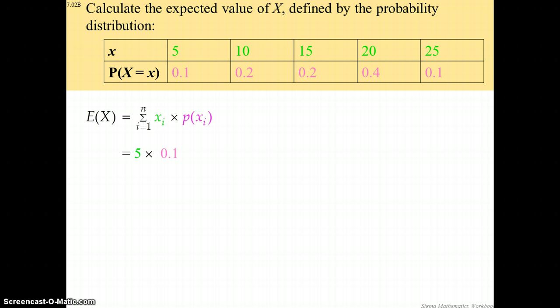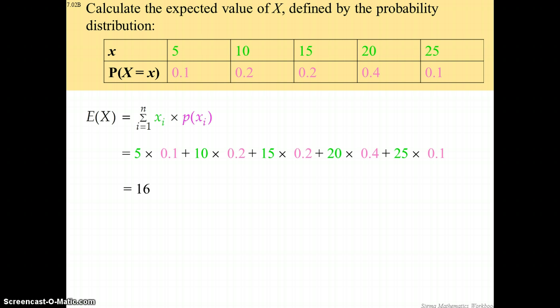Okay, this is the formula for expected value. How it reads is the sum of all the values between the first term and the nth term multiplied by their probabilities. So the x value, which is 5, multiplied by their probabilities. You'll see that formula here and there, but don't let it confuse you. It's just 5 times 0.1 plus 10 times 0.2 plus 15 times 0.2, etc. 16, we were right. Somewhere between 15 and 20. The expected value for this distribution is 16.